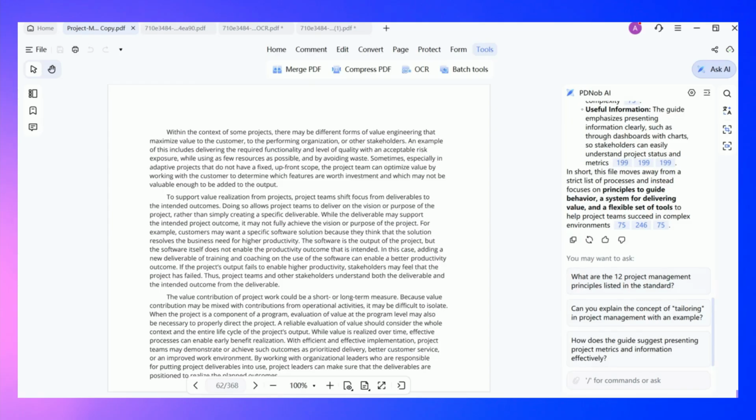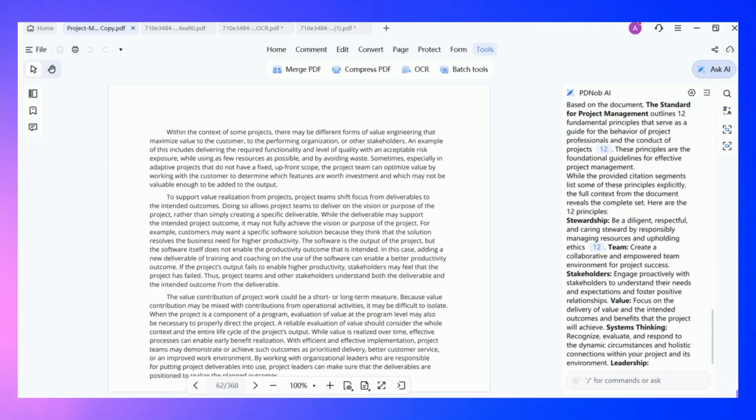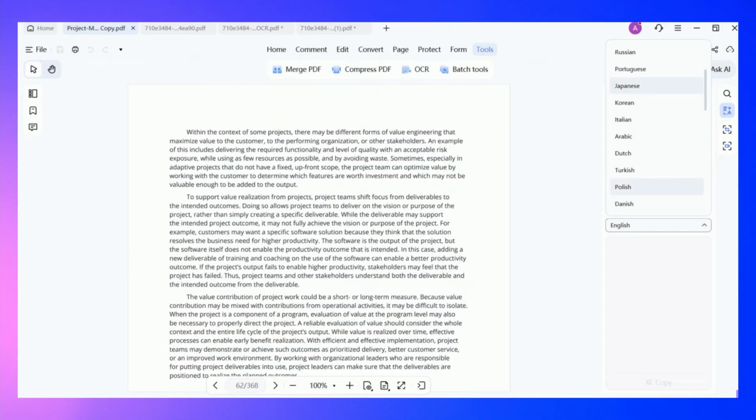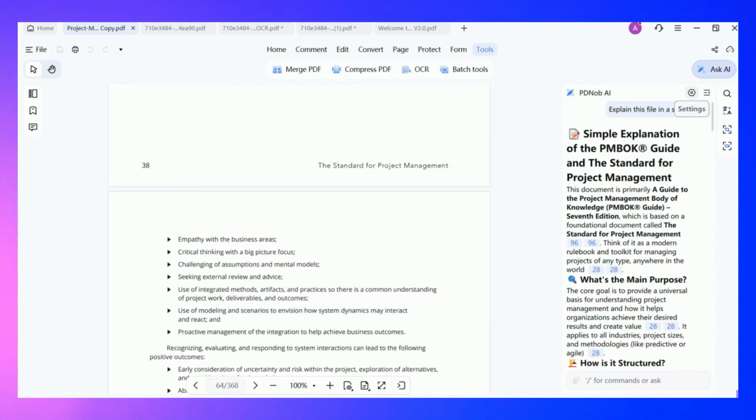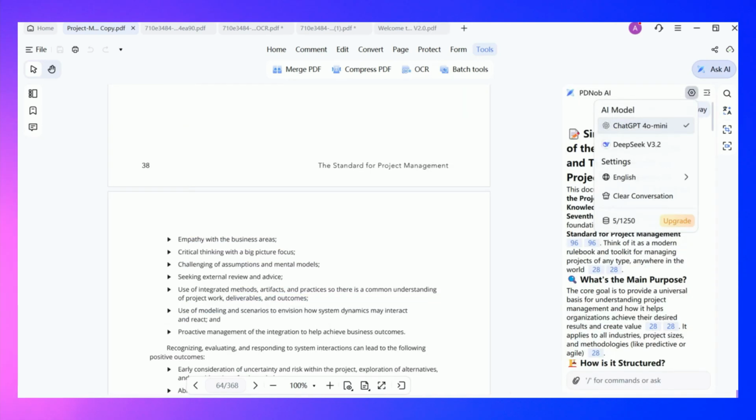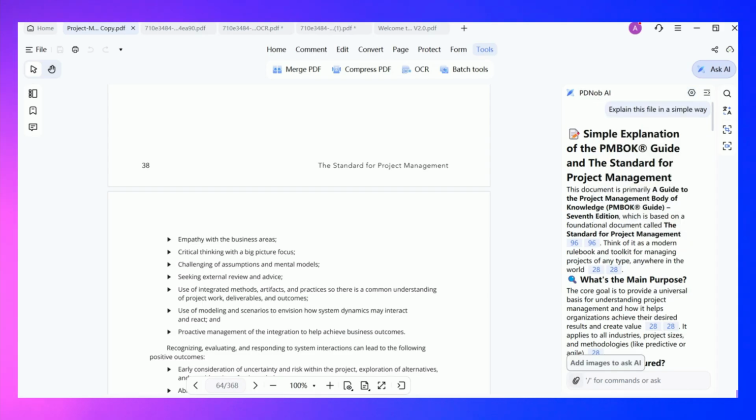And then it offers some AI tools which became quite relevant in my day-to-day work. You can summarize documents, ask questions about your PDF, or have the AI explain, rewrite, or translate sections for you. There is also an AI Q&A option where you can upload images or screenshots and get contextual answers, which I found surprisingly useful in practice. And all of this runs on PDNob's own PDF engine, which makes the whole experience more stable and fast even when you are working with larger files.